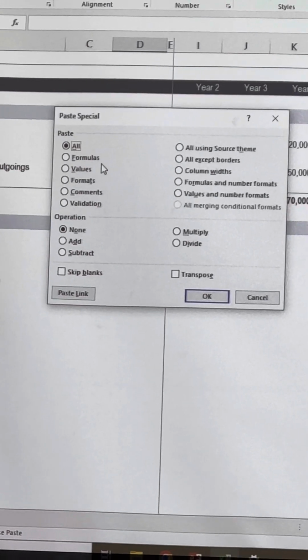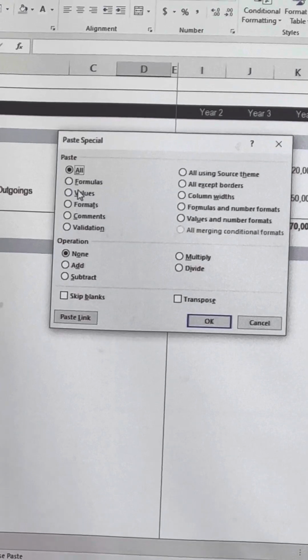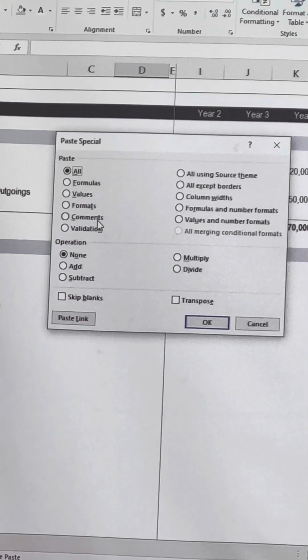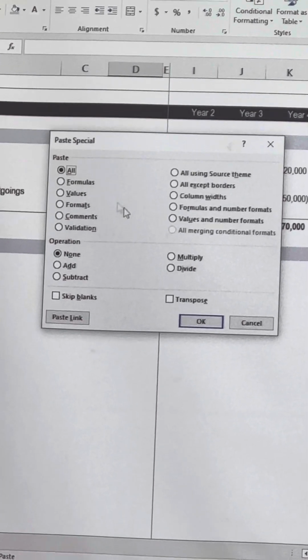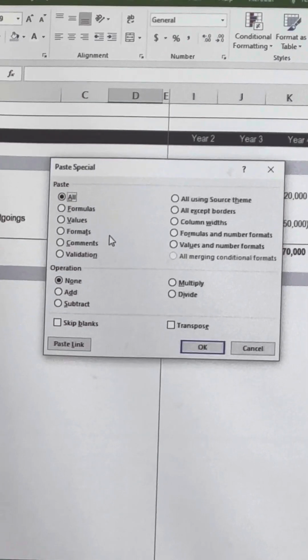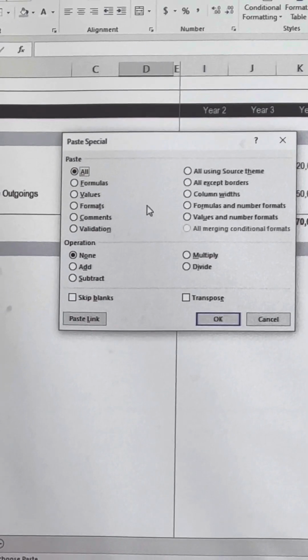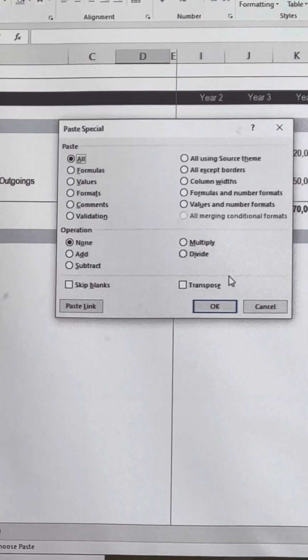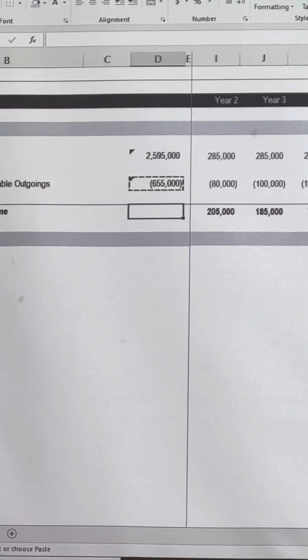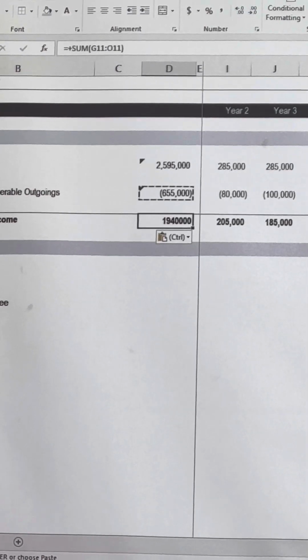can you see underneath all of these paste specials, there's one letter in each of them that's underlined? That means that's the shortcut for what it's going to do. In formula, F's the underline. So if I went Control Alt V F, it'll highlight formula and then enter.